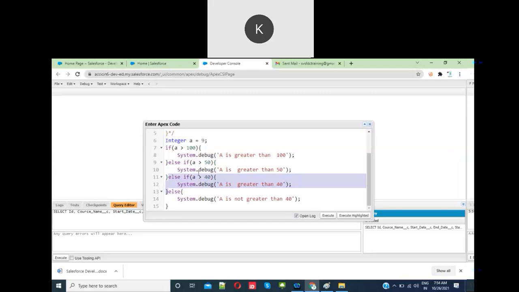Any number of else ifs you can give. Now what will be the value? The else comes as the last one. Suppose the value is 9. Greater than 100? Wrong. Second one, 9 greater than 50? Wrong. 9 greater than 40? Also wrong. It won't execute this block. Right, done.